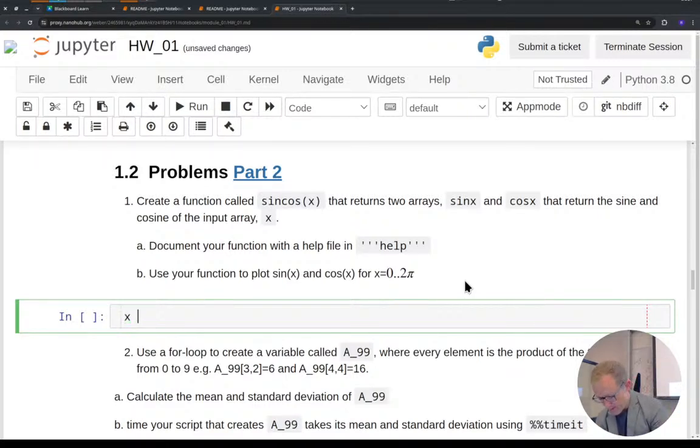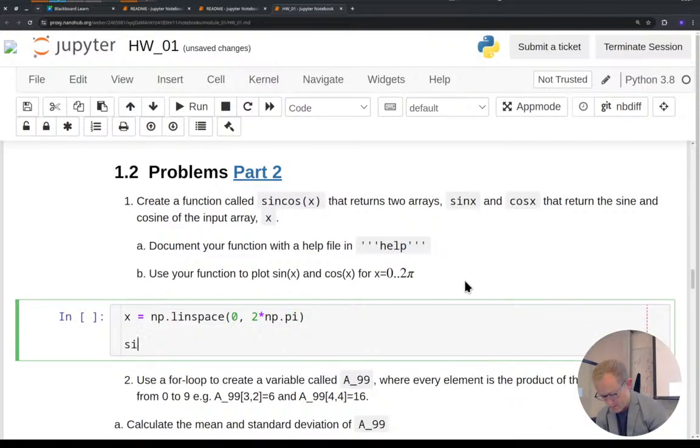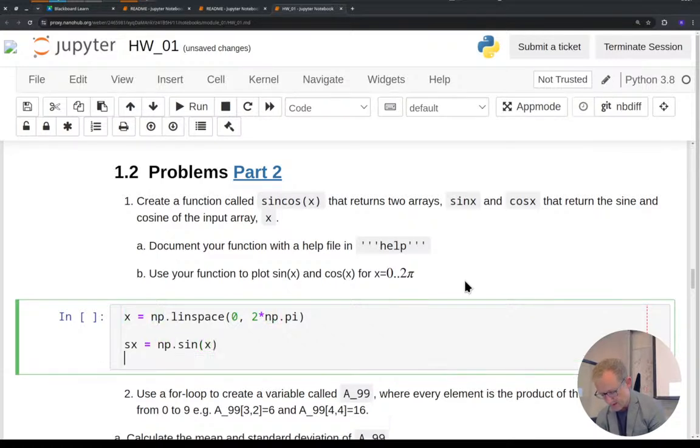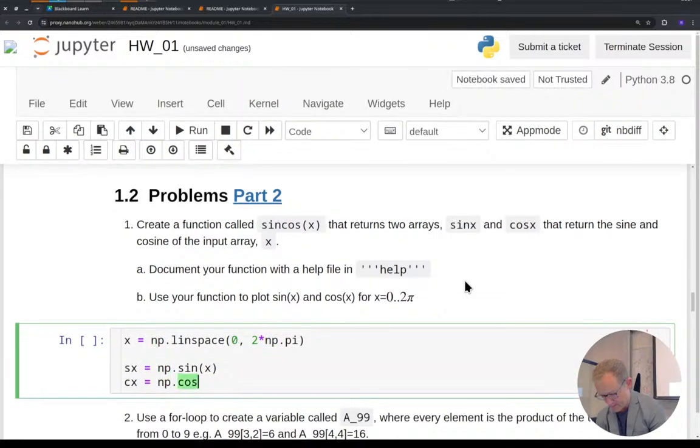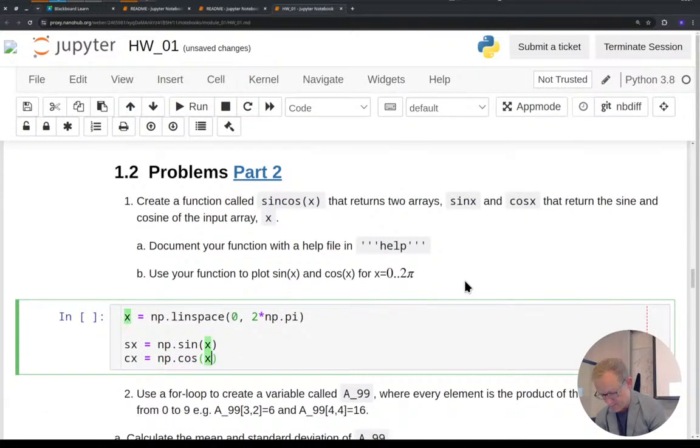But if I have an input x that goes from 0 to 2 times pi, then I want sine x to be sine of x and cosine x. Or I could call it sin and cos.